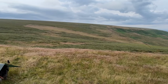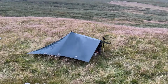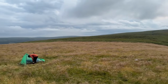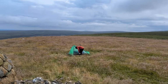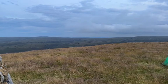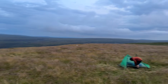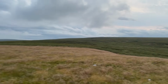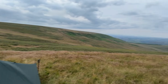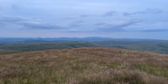And this is the moors, isn't it, by Carter Pike. There's my low pitch tarp. I'm over the moon with that. That's looking up towards Kielder. There's Graham in his trekking pole tent. If we come round here, just more moors. So it's pretty much more barren this side, isn't it? Obviously when you get to Kielder over there, you'll get the trees, but these are just moors. Whereas your Cheviots over there, you've got nice rolling hills.